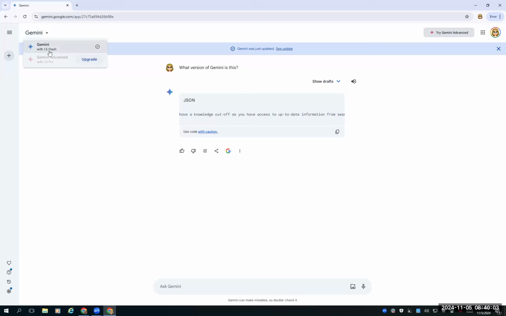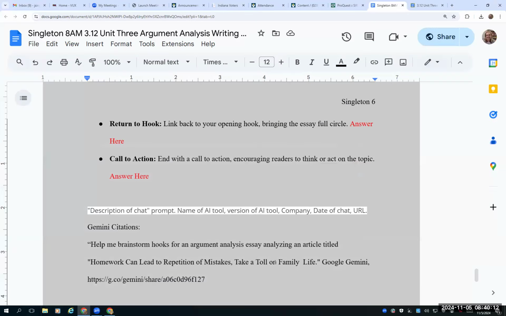See here, right here, 1.5 flash. It's up at the top. Google Gemini, the version of the tool is 1.5 flash.